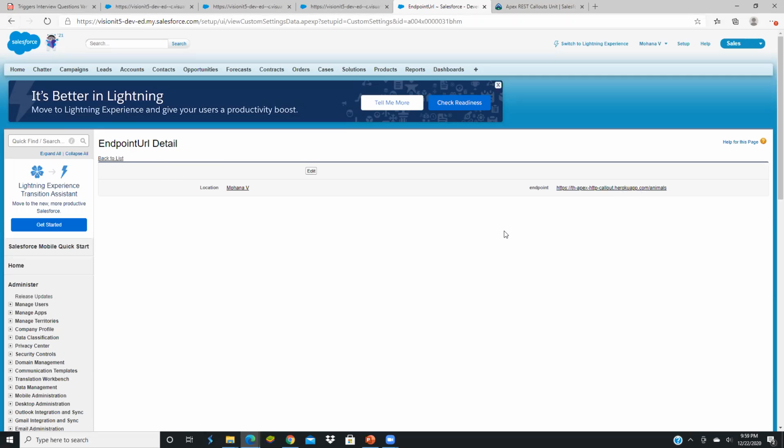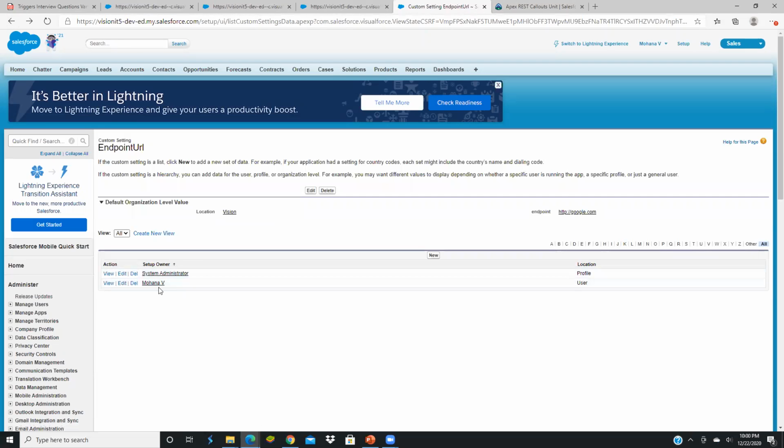For example, I'm trying to take it as user mode, org wide, and profile mode. So I maintain the profile level, user level, and organization level value. These three things I have maintained.